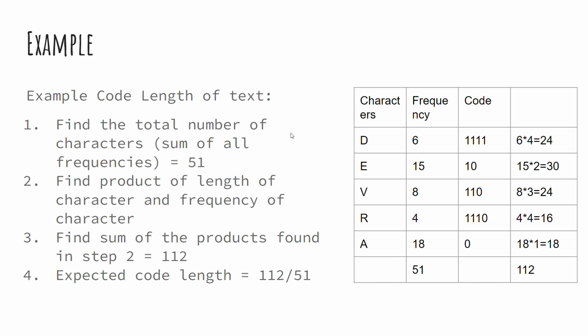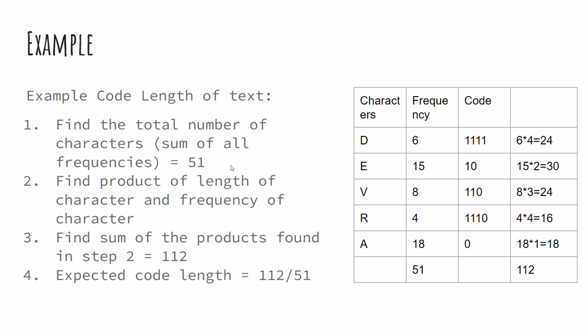Okay, so now let us understand how this is helpful to us in encoding and decoding. Basically, we are trying to minimize the code length of the text. If we have a particular file or a string, we want to encode it in the minimum number of characters, so that if a particular file can be encoded in like 10 characters, then it's easier to send it to something else. So that's a way of data compression.